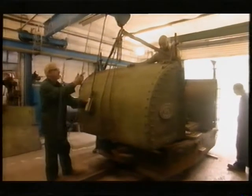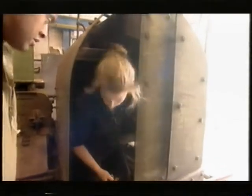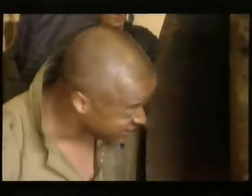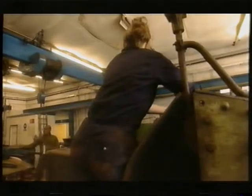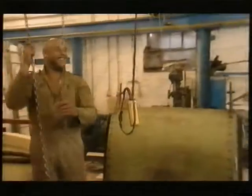OK. Yeah, brilliant. Right, this side's ready to go. What, you mean the door? No, the front panelling. Take that. So that has made it look different, doesn't it? Oh, look at that. Did you just lift the back bit off then? Yeah. I didn't even realise I'd taken the back end of it off. I was so busy in the front undoing the front part that it's all gone. It's just looking completely different. It's good, isn't it?